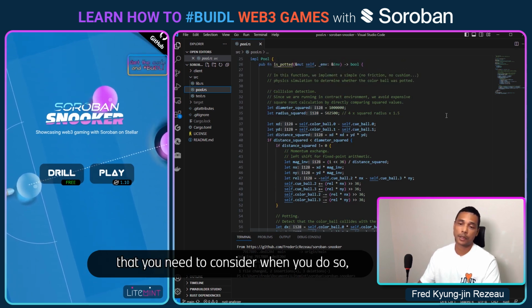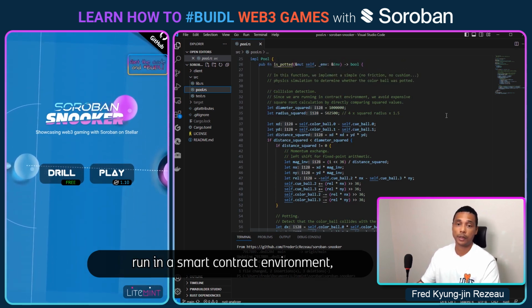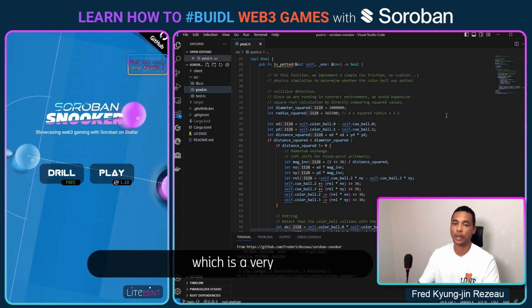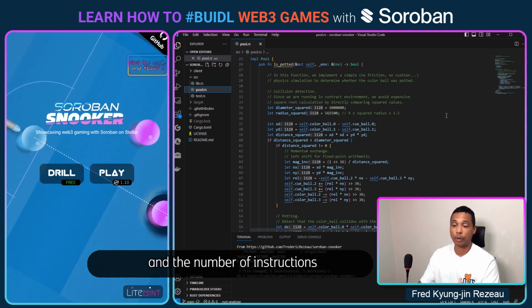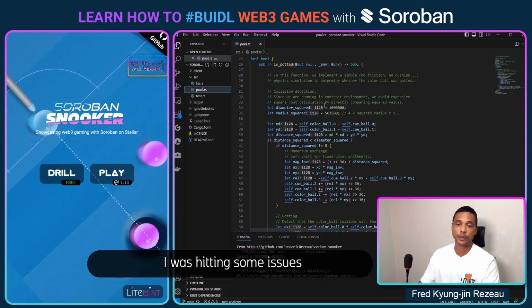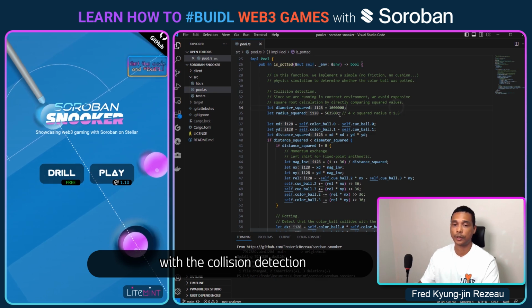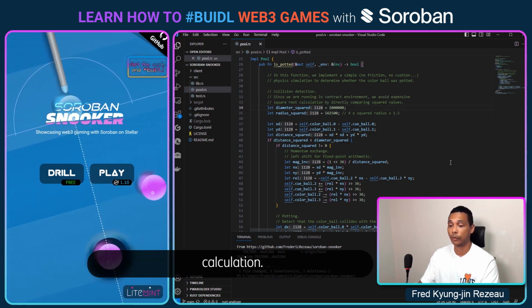Now there are a few things that you need to consider when you do so, which is that you run in a smart contract environment, which is a very limited environment in terms of resources and the number of instructions that you can run. It can be very costly. So for example, here I was hitting some issues with the collision detection, and I had to bypass the square root calculation.